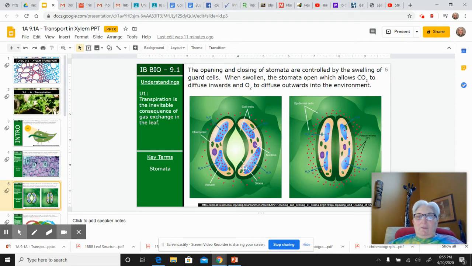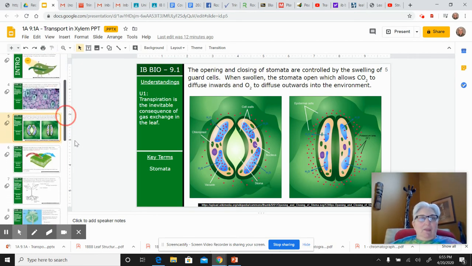We look at it a little more closely. Here we see the stomata or pore. Here it is open, and over here it is closed. We see these long, oblong guard cells, and those determine what can come in and out of the cell, right? We want carbon dioxide to be able to come in, and we want oxygen to exit or diffuse out. So all those things have to happen in our cell.